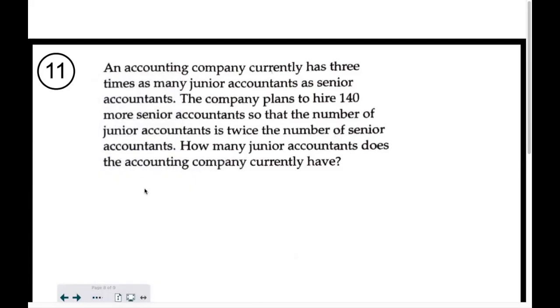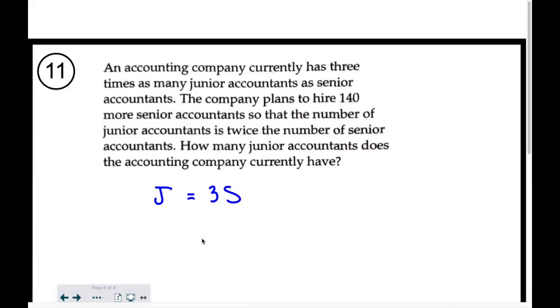The reality is, I look at it like this. I have juniors and I have senior accountants. And if there's 3 times as many juniors as seniors, there's more juniors than there are seniors. I have to triple the number of seniors for it to equal the number of juniors. So if we just read it quickly and write a sentence, that's what I see a lot. I see a lot of 3 times as many juniors. But really, you're multiplying the seniors by 3 for them to equal the juniors. And if you imagine a value for S, you'll clearly see that there will be 3 times as many juniors as seniors.